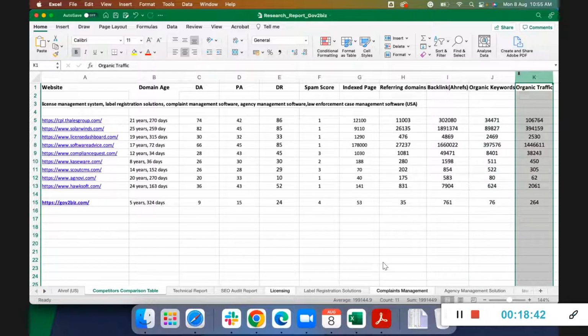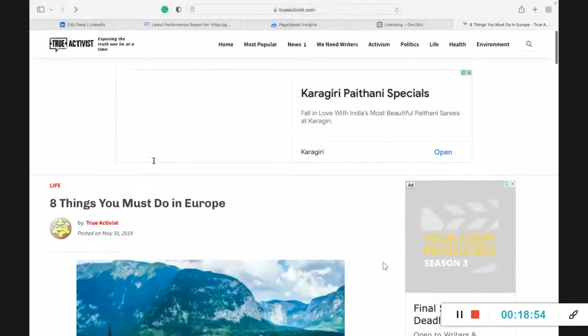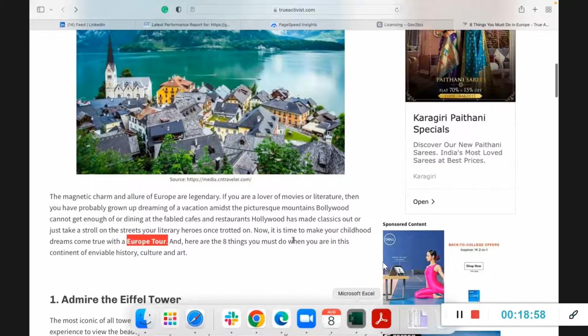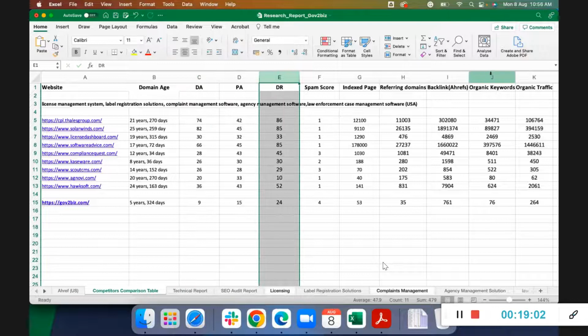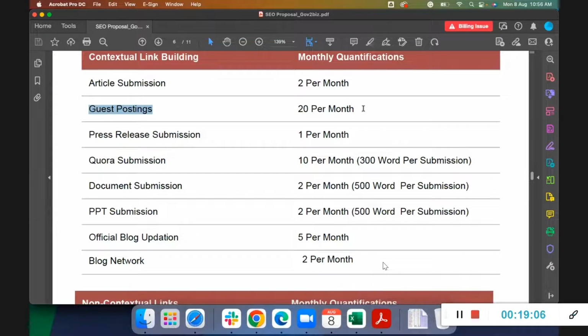And further, by doing this activity, we are nowhere expecting any traffic redirections from these blogs to our parent website. The only motive of doing this activity is to improve the overall authority of your website, which will ultimately improve your DA, DR, along with the keyword ranking. And that's the reason I have kept 20 such backlinks to begin with in your proposal.